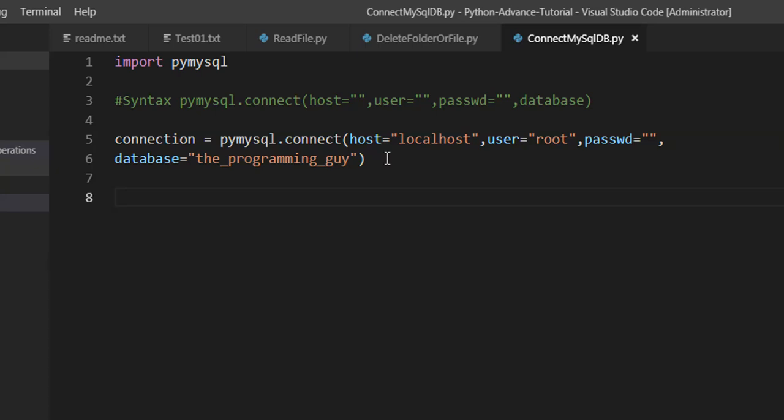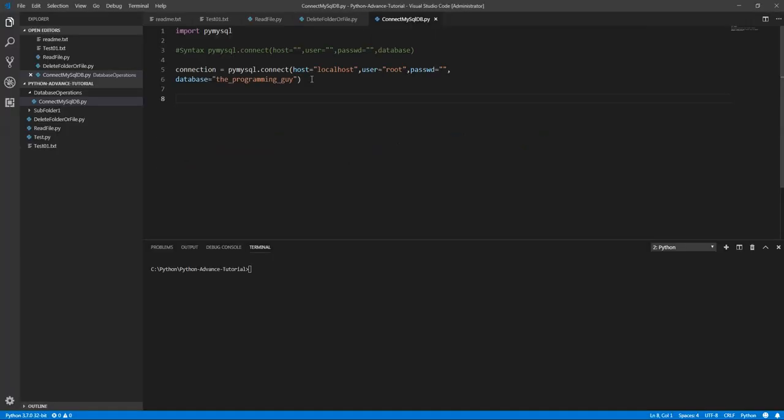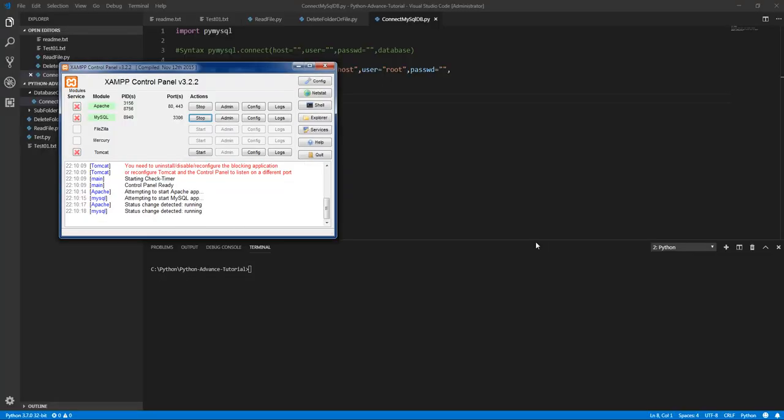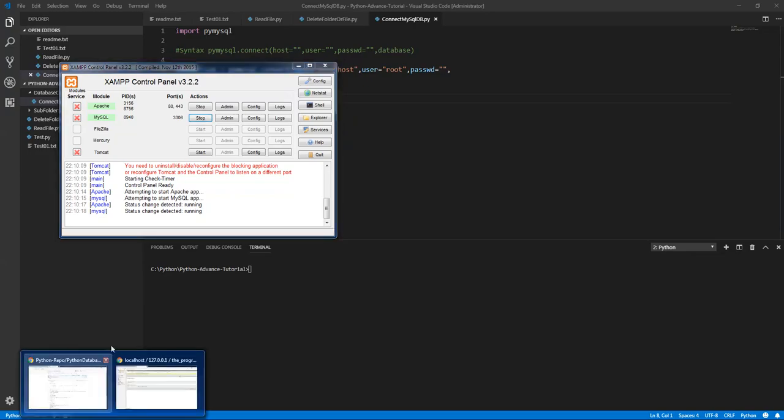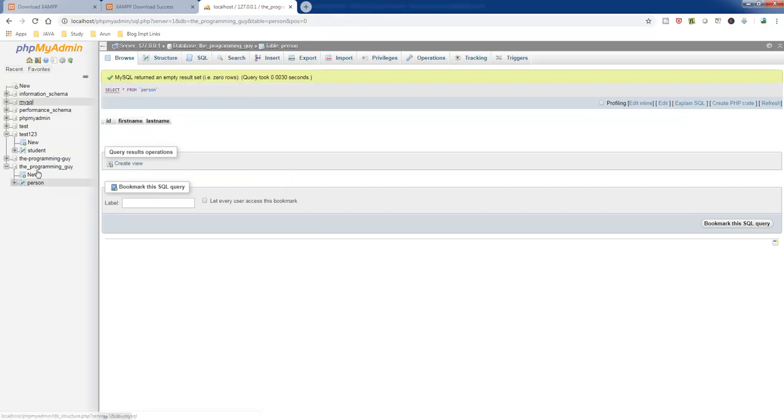Let's start by creating a table. I'm not going to use the existing table. Let's go back to our browser and open localhost phpMyAdmin. Let's delete this table, the table called person.